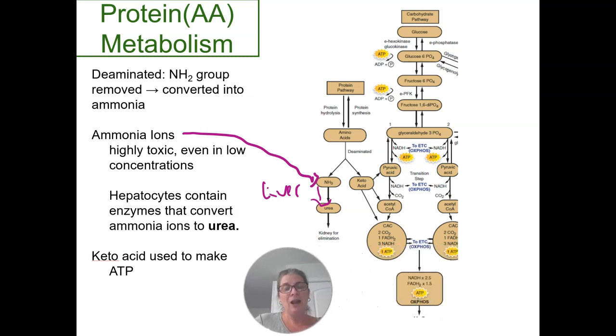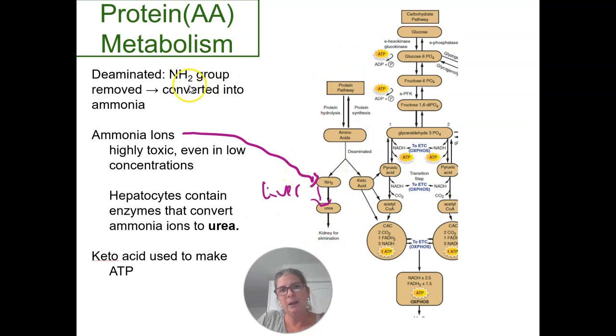Now, if you're on a high protein diet, it's going to put more strain on your kidneys, because you have to get rid of all that urea. That's where a lot of it comes from. It's a nitrogenous waste. So sometimes people in renal failure, or who have kidney diseases, might be told by their providers to decrease their protein intake to save this pathway. Because every time you eat protein, this is what's happening. We have to get rid of those waste products.